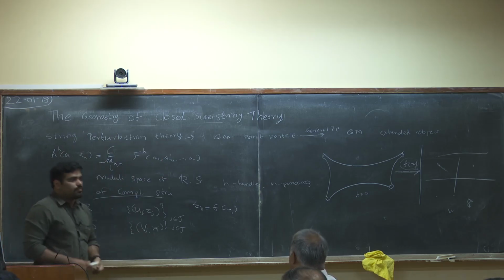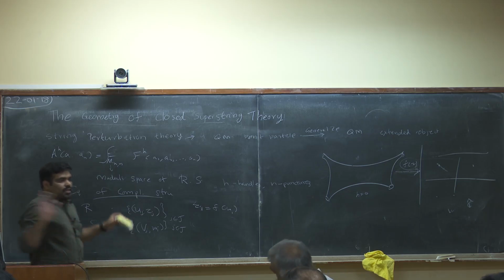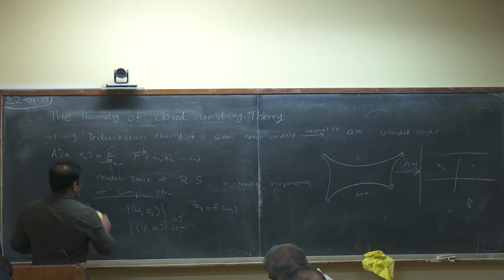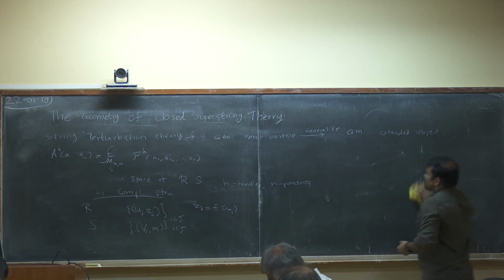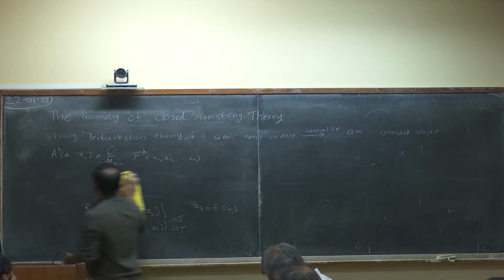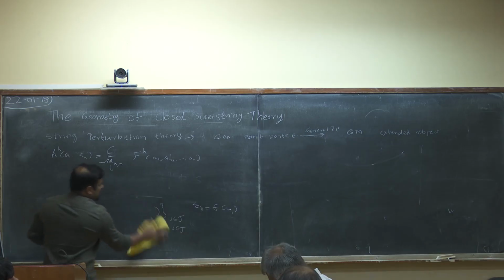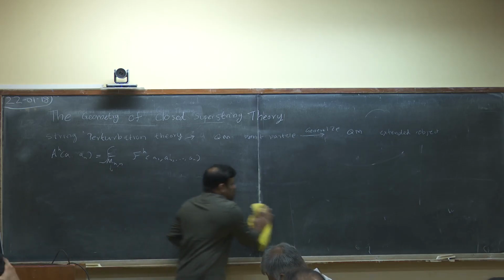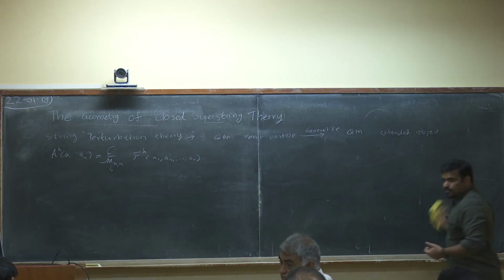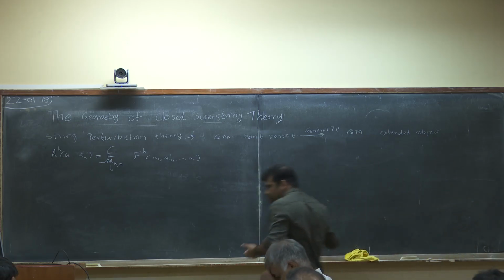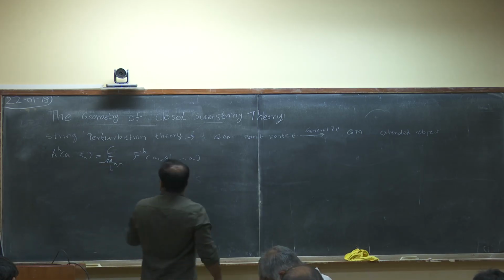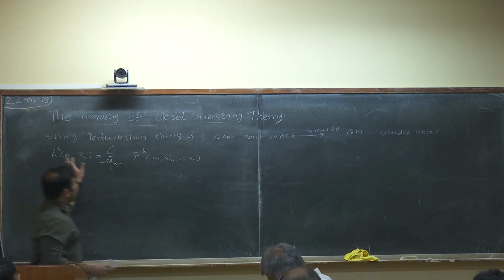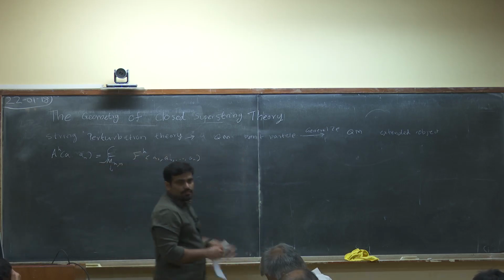U1 to Un are denoting the vertex operators, right? Yeah, they are denoting the external states. So that means if you really want to understand string theory, or if you want to construct the integrand or a string measure, we should know more about the geometry of the moduli space. So let us try to understand what is the moduli space of Riemann surfaces.